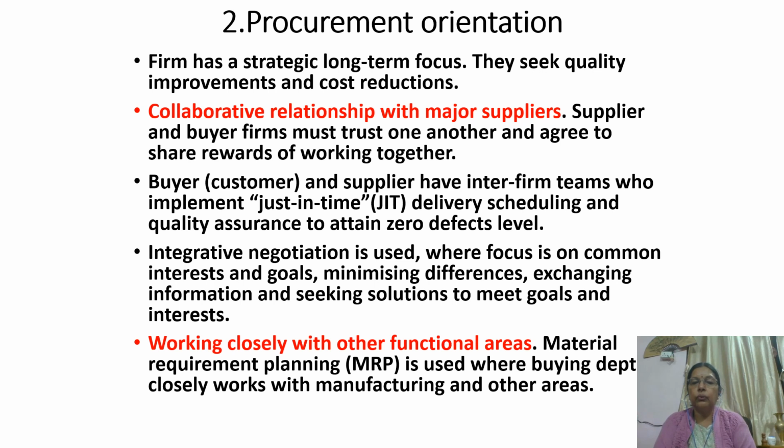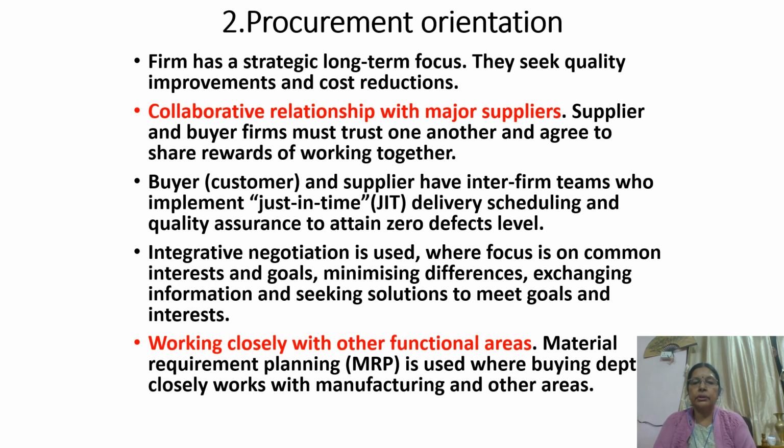So only when the buyer firm requires the particular industrial product, the supplier will deliver to him. So he will not try to keep a stock or an inventory of the products with him. That is known as just-in-time delivery. This is mainly to reduce the inventory costs of the supplier companies and to make their production process more efficient and quicker.